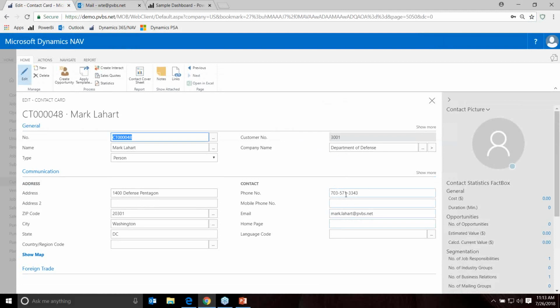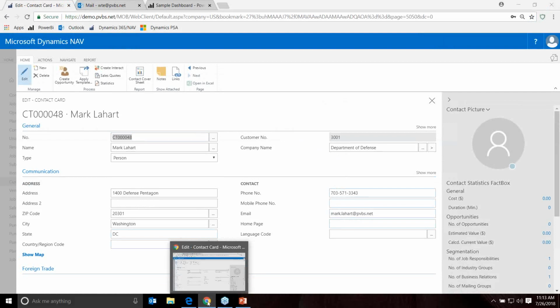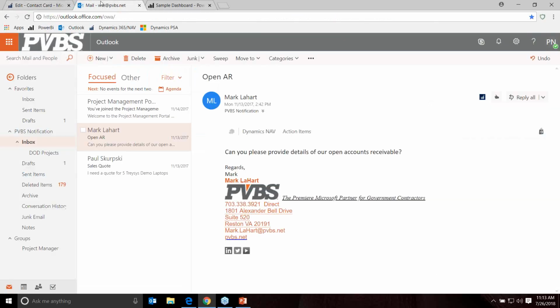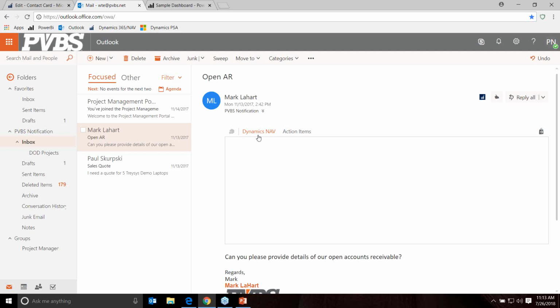So what happens is when we get that email from an individual that's a customer, what you can do is look at details regarding that customer or vendor record. So in this case, Mark sends me an email and says, hey, can you send me some details of our open AR? I can click the Dynamics NAV tab instead of going over to Dynamics if I wanted to.